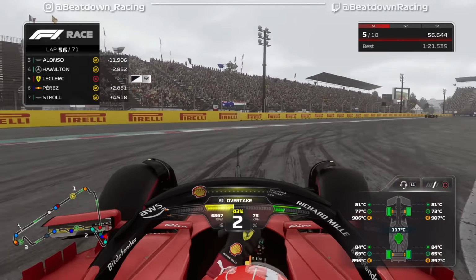Lando ahead. Okay, gap to the car ahead is 4.1 seconds. They're on fresh mediums. Okay, they've done 10 laps on those tyres. Your last lap time was a 1:22.1. 1.2 seconds advantage per lap. Keep going.